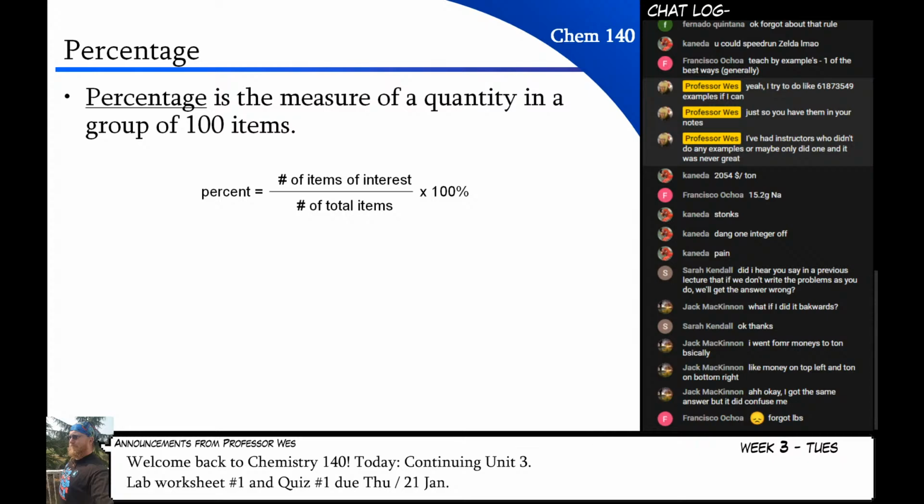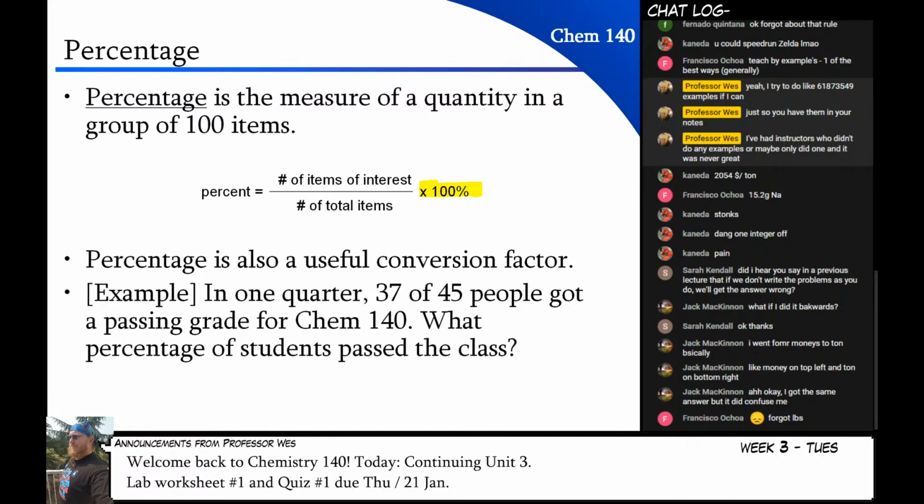And you're going to see that in just a second. So here's the formula for it. You can get the percentage of anything by just taking number of interest items divided by total. So you're not required to have 100. Doing the division and then multiplying by 100% makes it into an out of 100. You may get a fraction. That is fine. Follow the rules for sig figs. We're going to use this as a conversion factor. Let's do an example here.